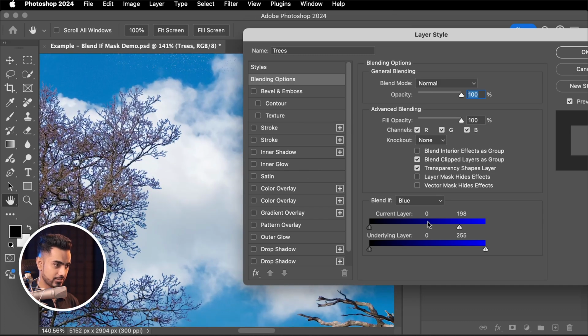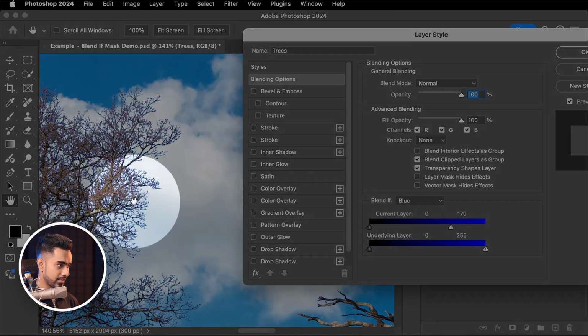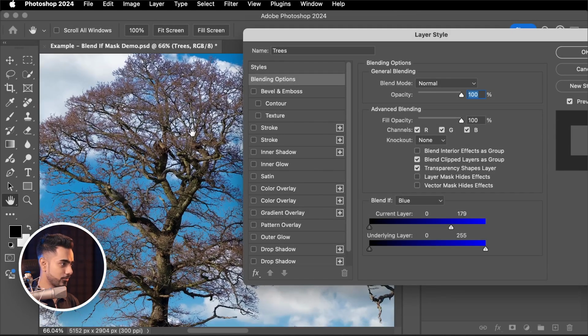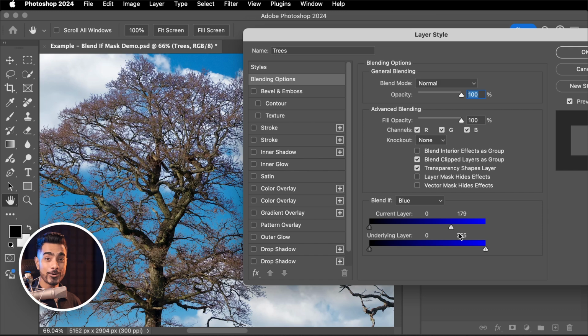And now you can work through the sliders because this is very harsh at the moment. As you can see, the edges are very harsh. So I'm going to zoom out just to share with you what it is doing. Hold the Alt key or the Option key to break the edges to make the transition smoother between the areas that are selected and the areas that are not. There you go.